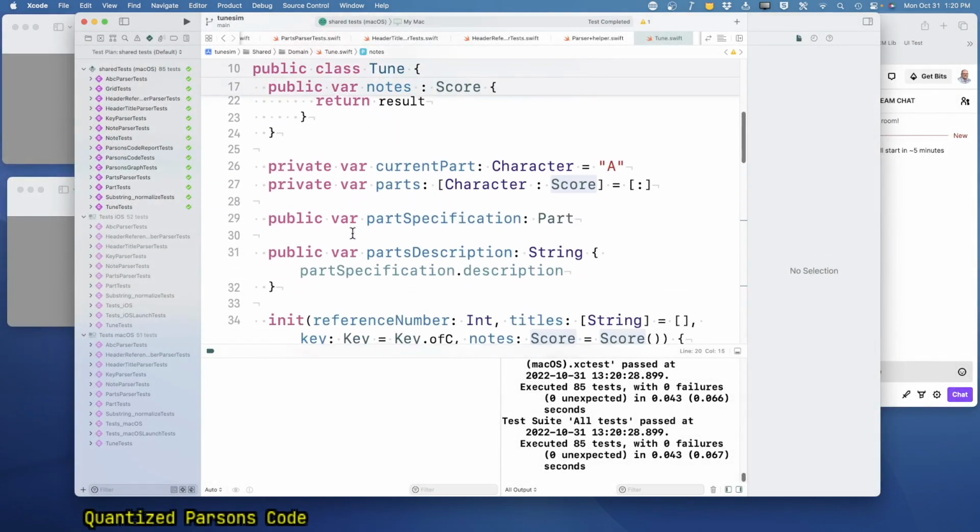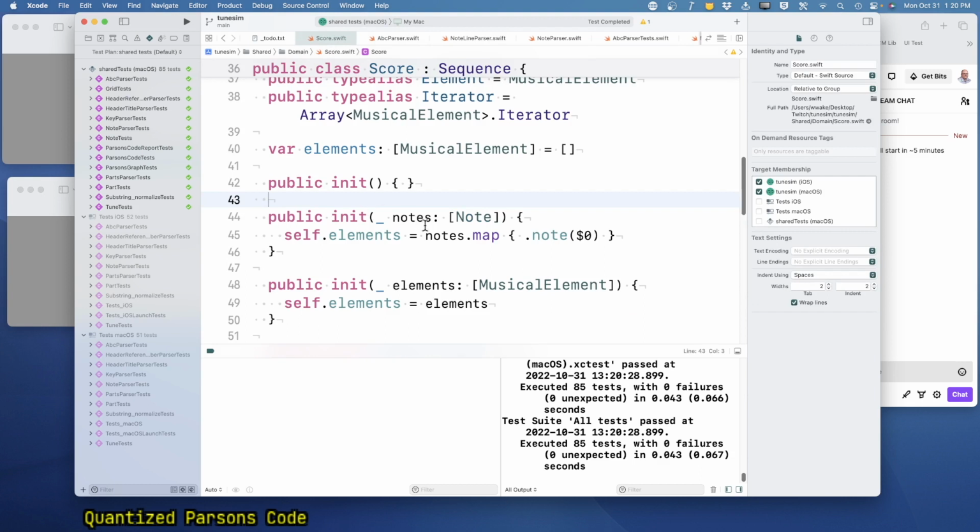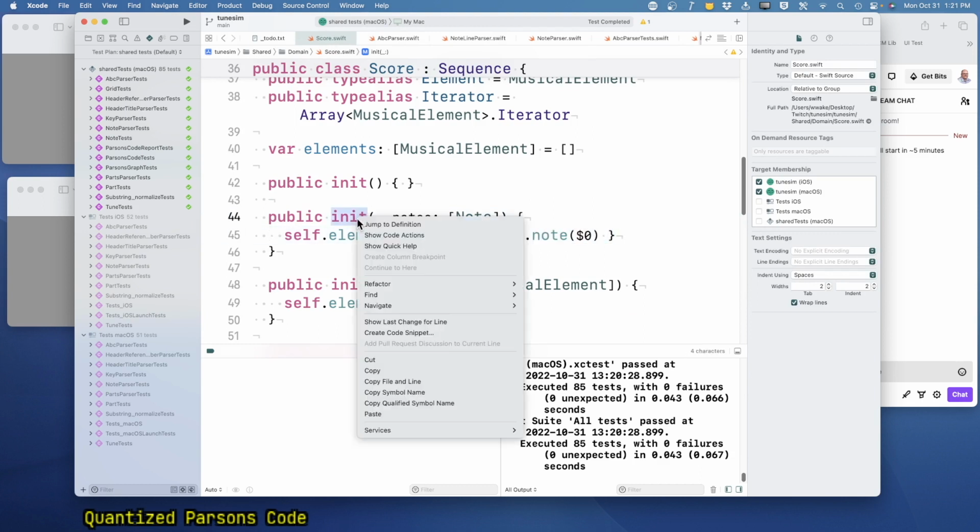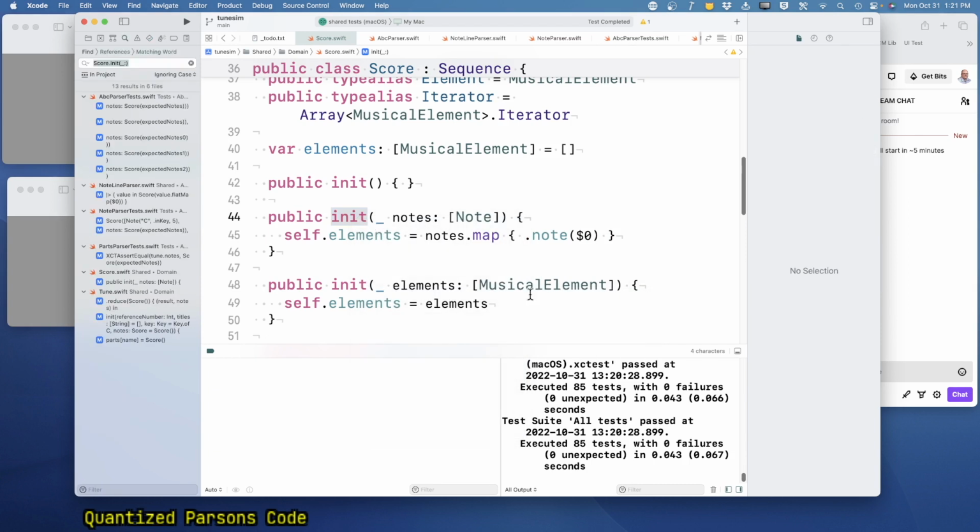Okay, so I'm simplifying score by removing this case. So anybody who calls this one, I'm going to make them do notes.map on their stuff first. Actually, I just need to make sure they provide elements.